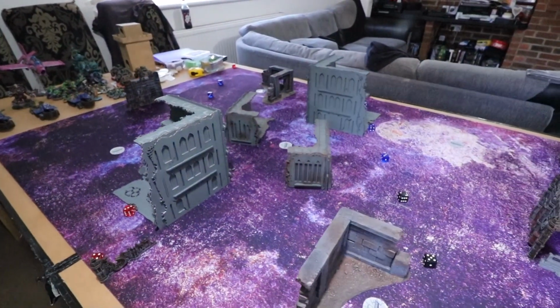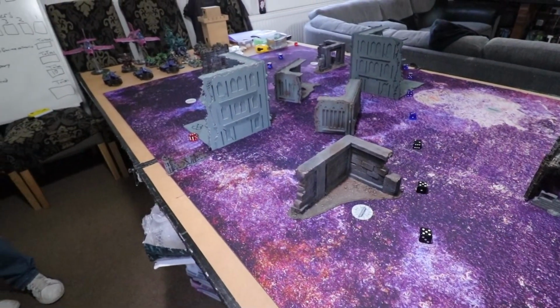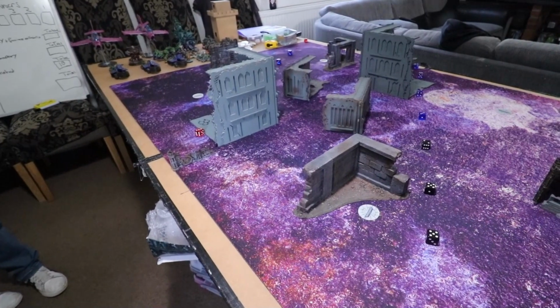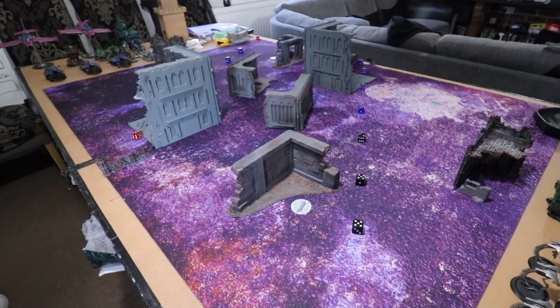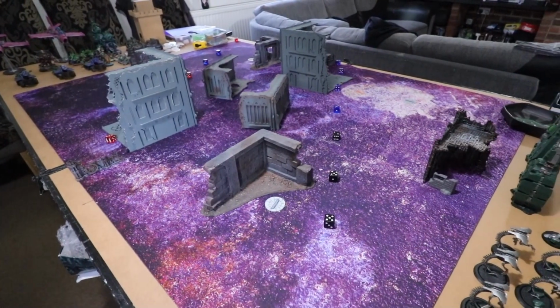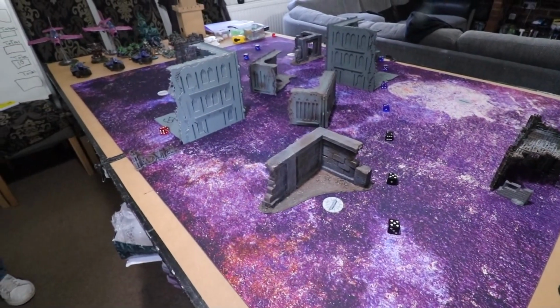And of course, we have our secondaries to have a look at as well. Is there a progressive thing to this one? Yeah, the progressive one is called Precious Artifacts. At the end of each player's turn, the player whose turn it is scores 3 victory points if they control their priority objective marker. Okay, right.